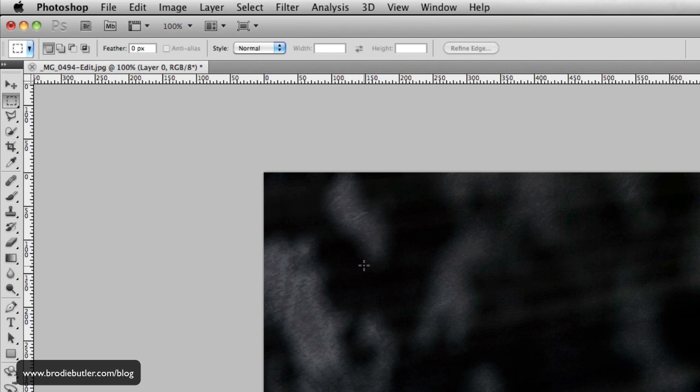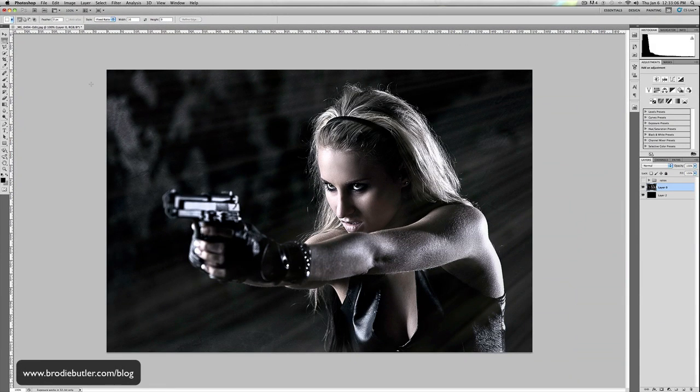I'm going to use the Marquee tool, which I can use by hitting the M key. The Marquee tool gives us the option in the style menu here to choose a fixed ratio. And then in the width and the height, I can enter 16:9, and that's what we want. So what we're basically going to do first is make this image into a 16:9 widescreen image, which is going to be basically the boundaries we want to work within.